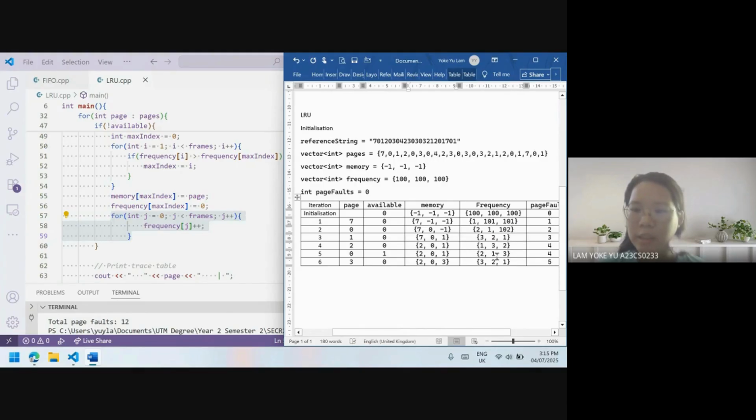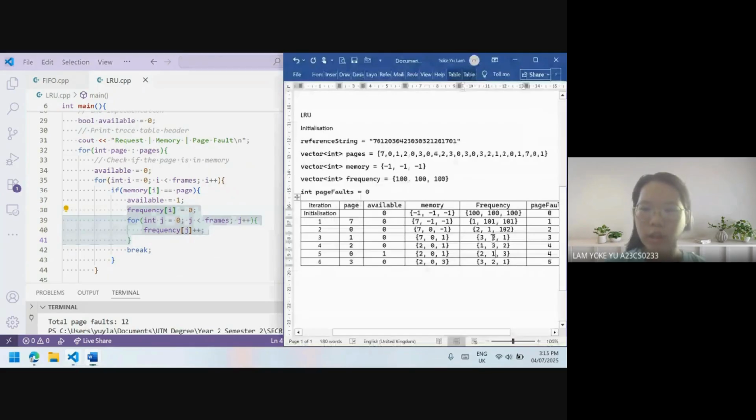So we are going to initialize it, the index number 1 to 0 first, and then we increment the entire frequency by 1. So that's what is done over here, where we're going to initialize this to 0 first, and then we're going to increment each of them by 1. So that's the result. They get the frequency, and then for 3 it's not available, and we get the least frequently used is the last index, and we updated the frequency. So that's all for the code implementation.